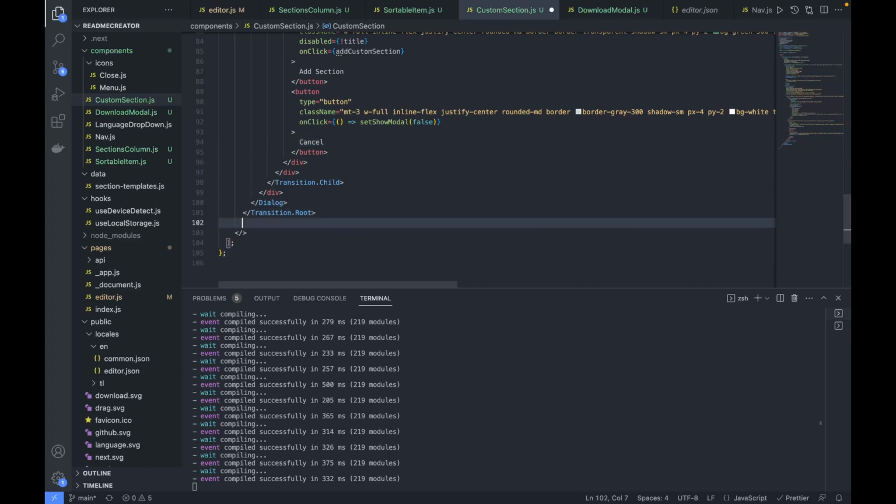So beneath this we will add the custom section header, I mean kind of button, okay, with some svg.